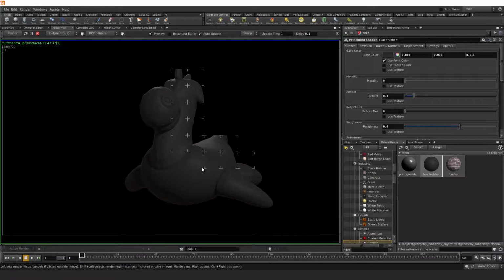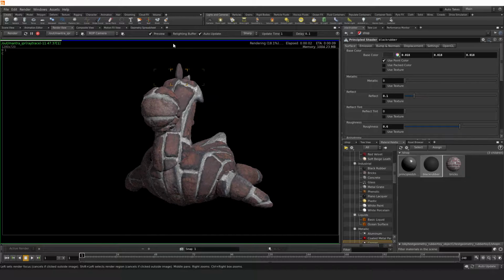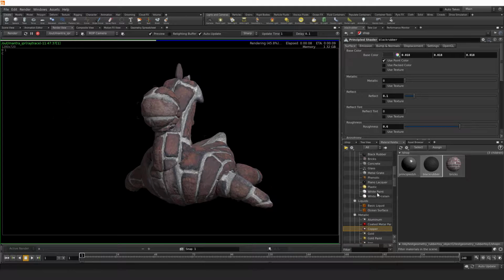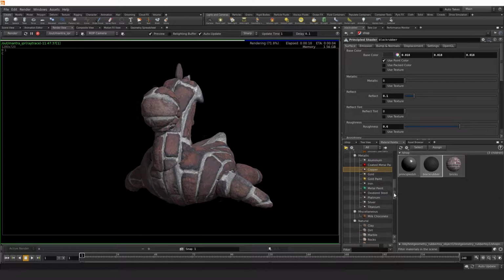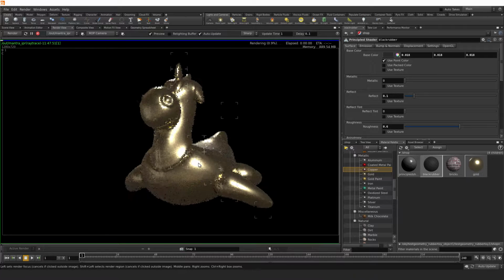Some of them are textured as well, so they come with high-quality textures that we shot specifically for these materials. And then things like these metal shaders. The values on these are actually based on real-world measurements. So things like the refractive index and extinction coefficient are set to the real world values here. You get very accurate results from these.